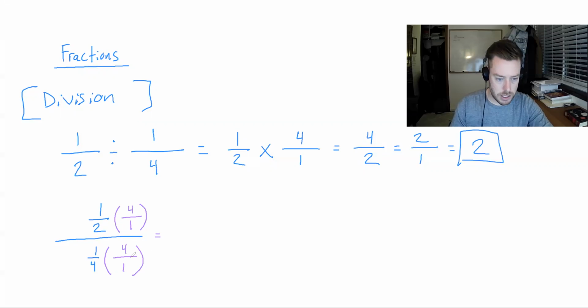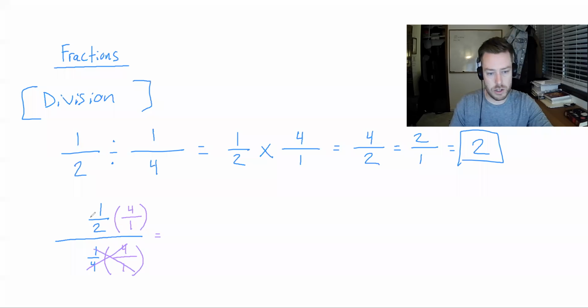And if you can see it down here in your denominator, you have 1/4 times 4/1. And so these things are going to be canceling each other out, which means this whole fraction is over 1, right? And anything over 1 is really just itself, which means we can negate this completely. We can just forget it. So what really matters here is this top portion.